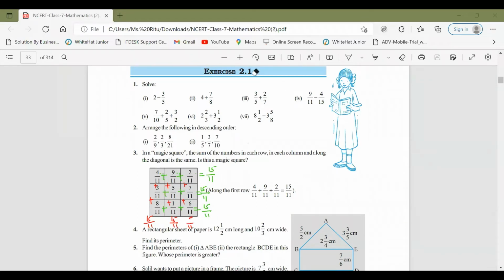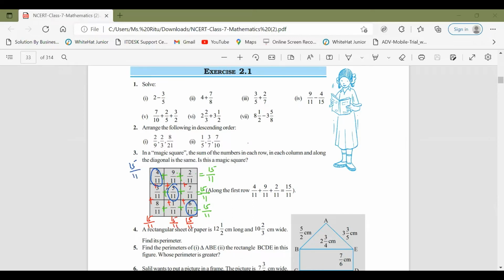Okay. Now we'll see the diagonals over here. Two diagonals are remaining. So this would be a diagonal. I'm just circling them. These three you have to add. So 4 by 11 plus 5 by 11. So 4 plus 5, 9, 9 by 11. Plus 6 by 11, 9 plus 6, 15. So this is giving us the answer is 15 by 11 again.